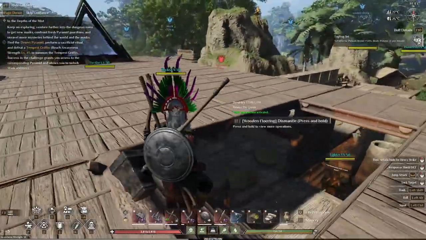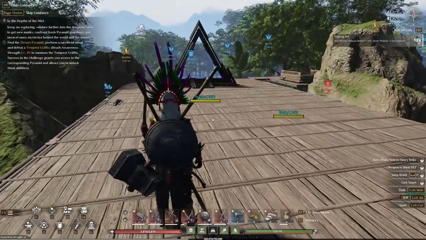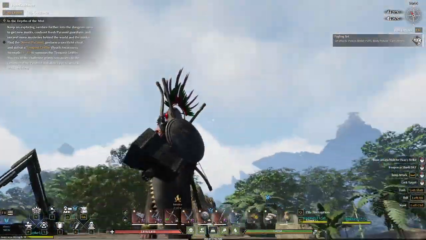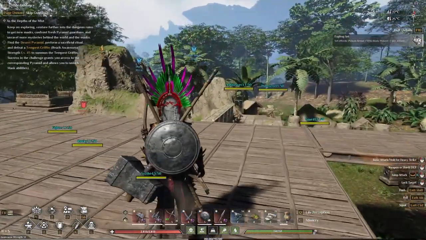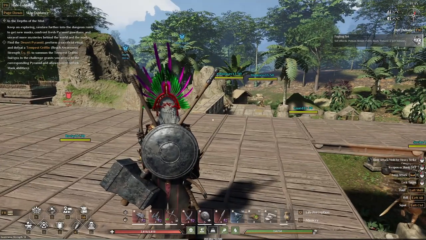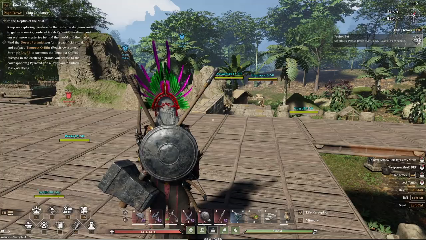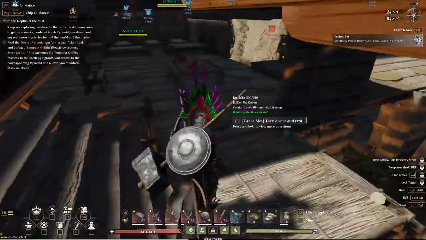I really want to go after that griffin, but griffins fly, so we're going to need a bow. Okay, we got a bow. Everything is nice and neat, but it's a bit of a mask issue for the bow. Let me show you.